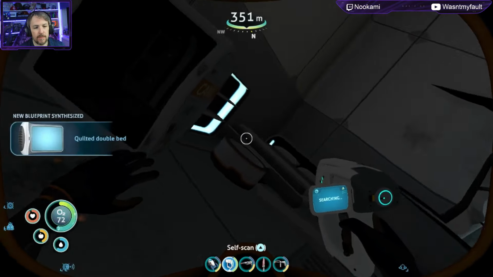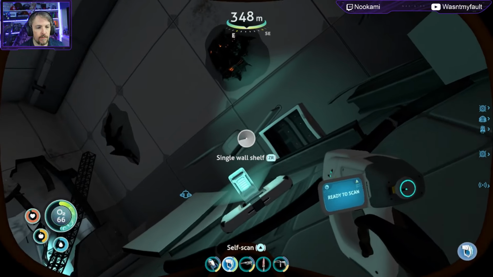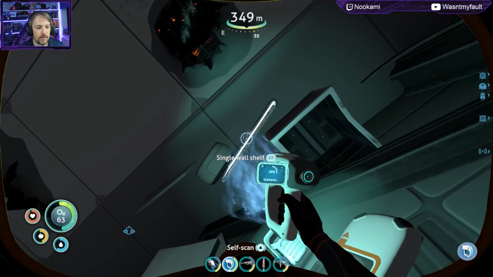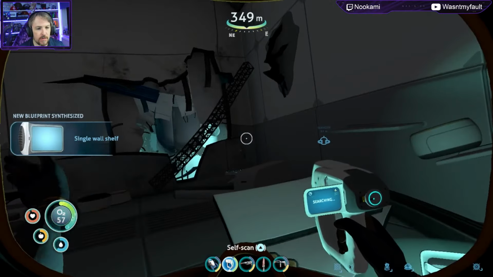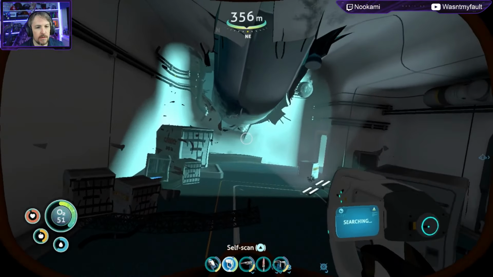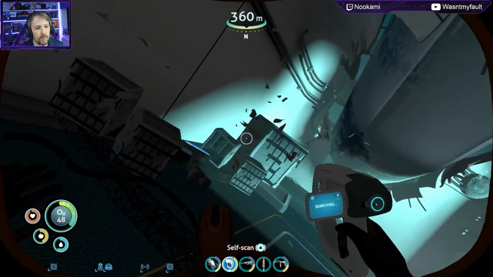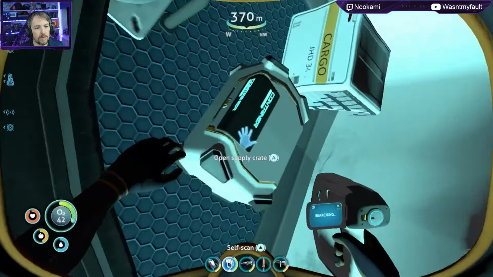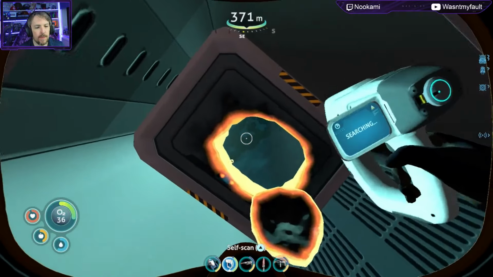That'd be cool. Already got the shelf unit. New blueprint acquired. Oh, single wall shelf. Let's have that as well then while we're here, shall we? Alright, then we head out and then see what else we can do. Got all that. New blueprint acquired. So I'm sure there should be something else here. There's a box there. Okay. Neutral green bar, as it were. Alright.